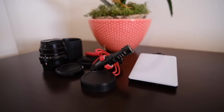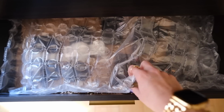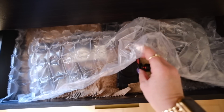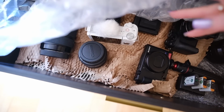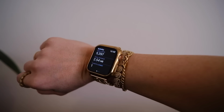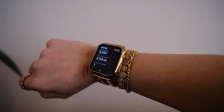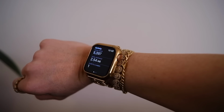Cleared out the electronics drawer. These plus the camera I'm filming on right now are the things I'm bringing. And in here is where I put the rest of my cameras. Very thankful I can store stuff at my parents' house, but I have all my other lenses and cameras in here. It's now 12:20. I'm up to 2.54 miles. I did just take a lunch break, so I'm gonna see if I can finish it up in the next 2.5 hours. Personally, I'm a checked bag kind of gal.